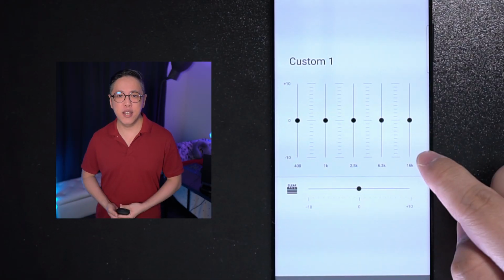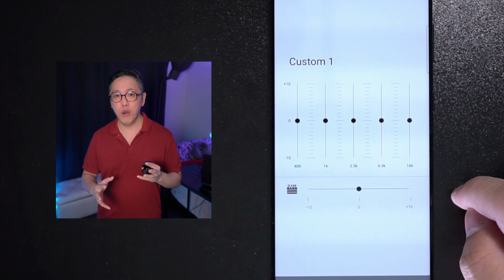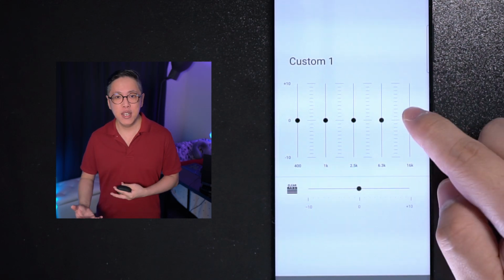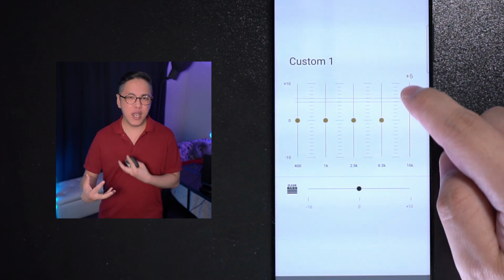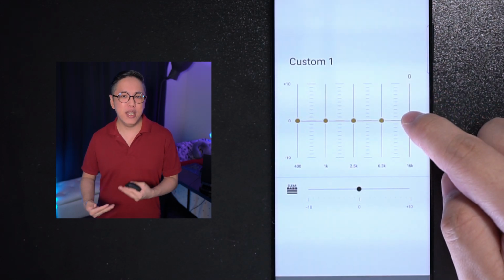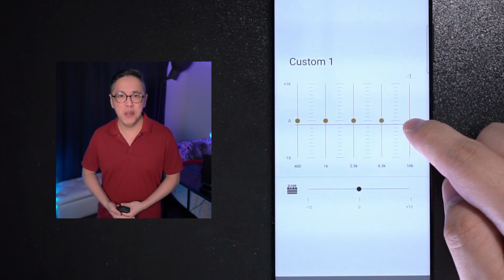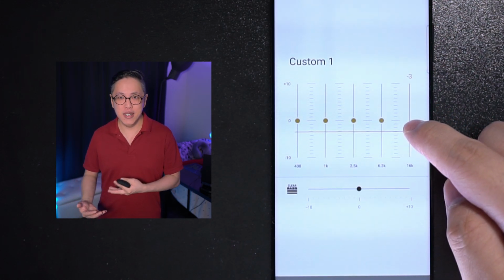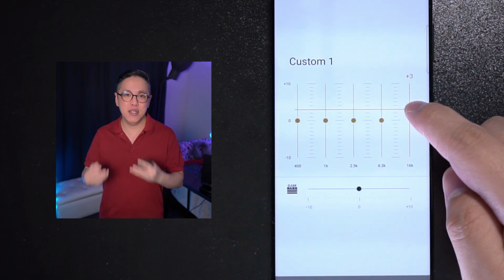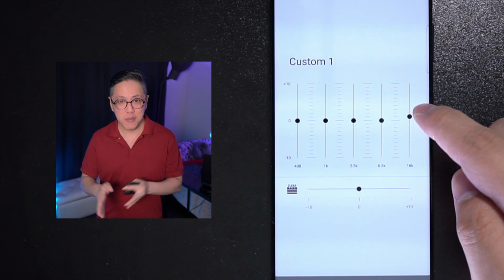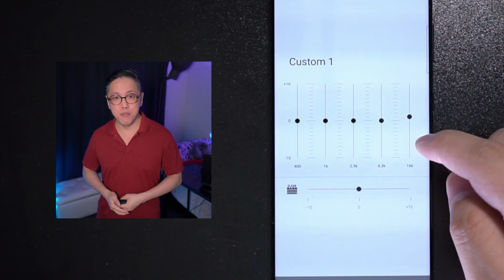Simple. Next, you want to start playing your music at a comfortable volume and begin tuning your earbuds from 16 kHz. If you're not sure how this frequency affects your music, just increase and decrease that frequency all the way. Once you get a feel of the changes, slowly increase or decrease the treble, and when you're at a spot where it doesn't sound too silly or too harsh, yet it retains the brightness in your music, stop. Then move on to the next frequency band.